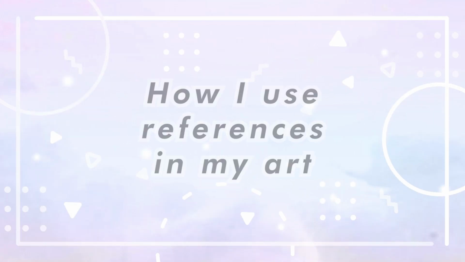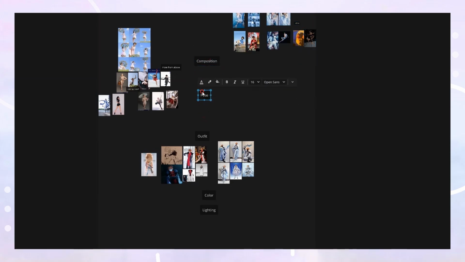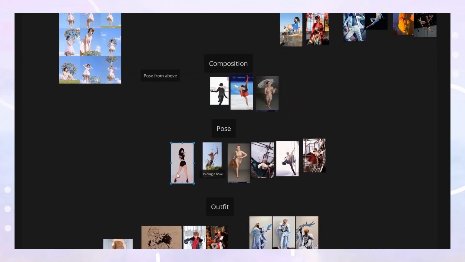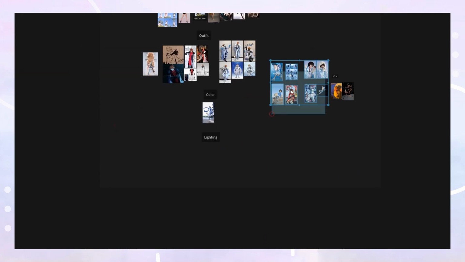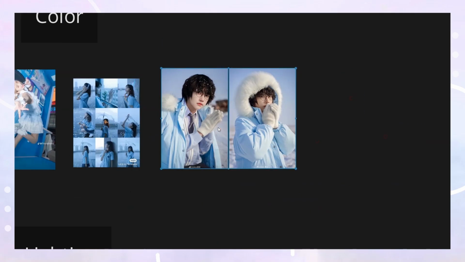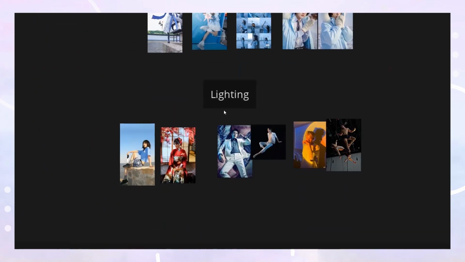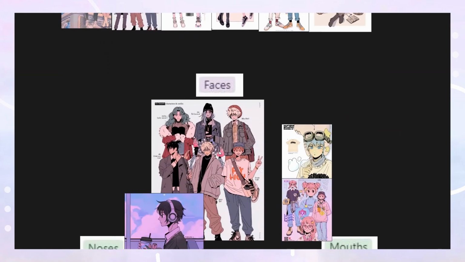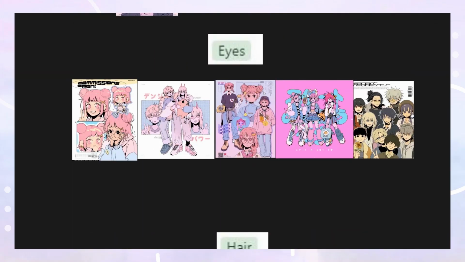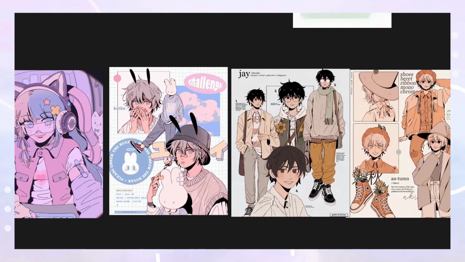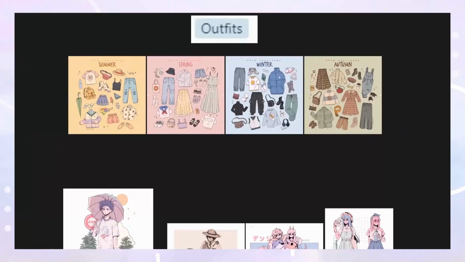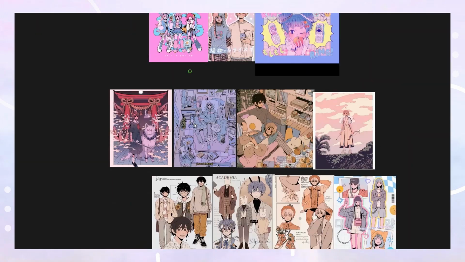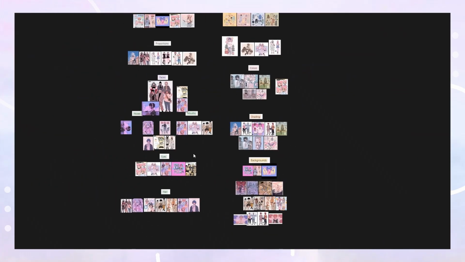I mainly use references for composition, poses, outfits, colors, and lighting. I gather a few references for each aspect and combine them in the final image. This method helps me create cohesive and well thought out pieces. This would be how I use references for my general illustrations. For my art style analysis videos, on the other hand, I gather references for all the different aspects I mentioned. I pick out references that clearly show each aspect I want to analyze, including various ones to show different ways the artist portrays the elements as well, if this is the case. Like this, I want to provide a comprehensive understanding to you, my viewers, and me.